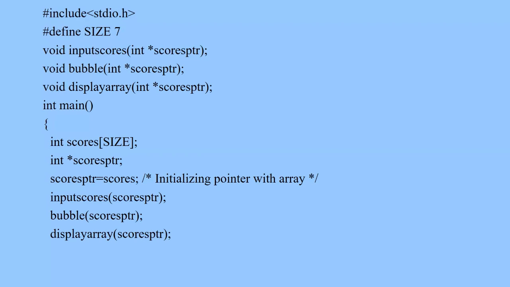Then we invoke the function called display_array by passing into it one parameter, which is scores_ptr, and scores_ptr is a pointer to integer. Then once that is done, we return control to the operating system from the program.